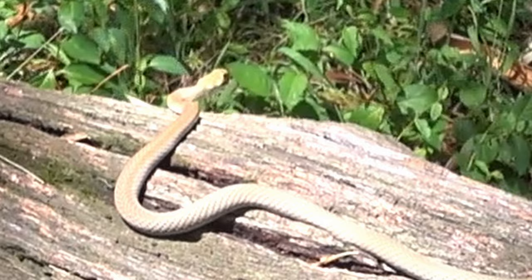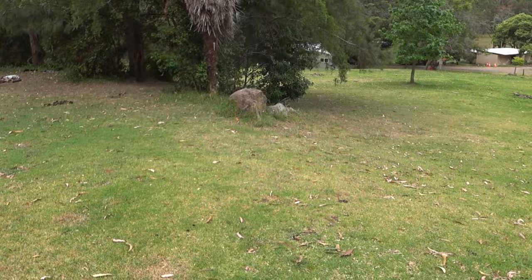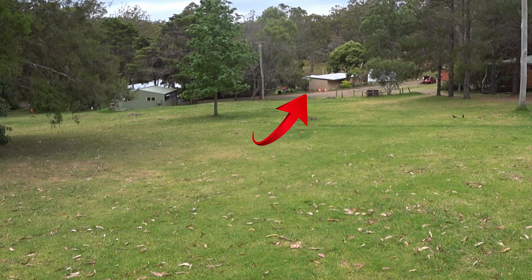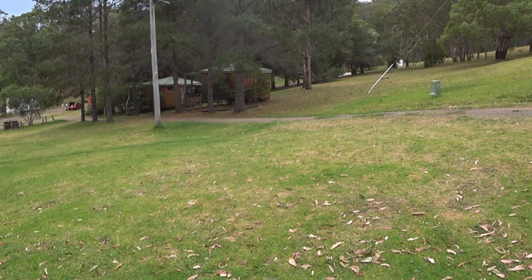Camp kitchen just down here. But we're going to go and have a sit in and say goodbye to some friends that we've met just before we leave. And the toilets are very ordinary, but the place is very beautiful. So we stayed here, I think, 8 nights. It's absolutely lovely.